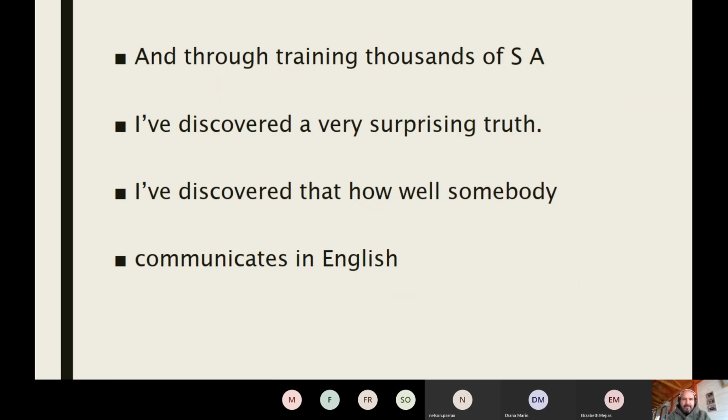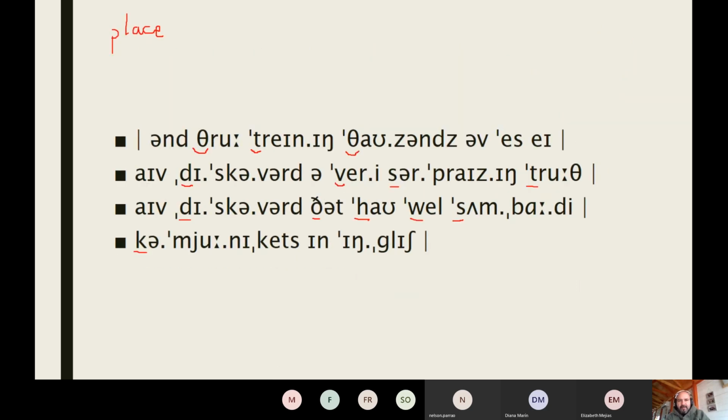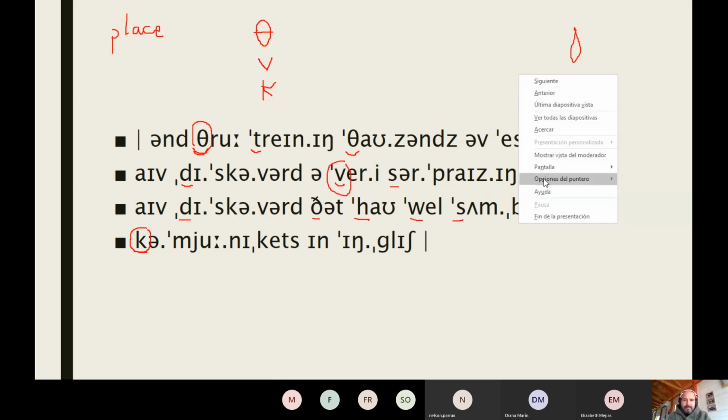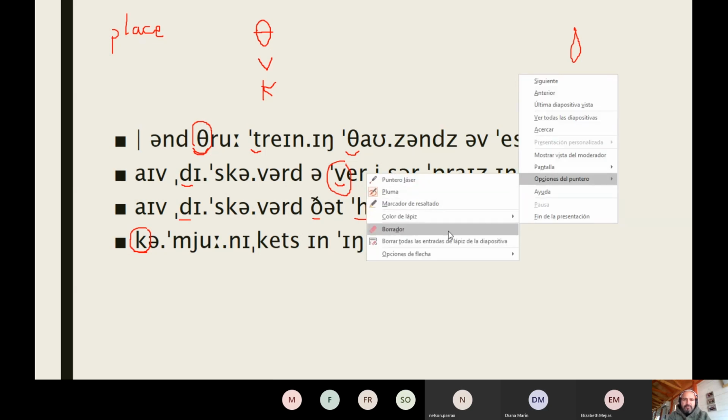Second slide. Let's focus on consonant sounds. Let's focus on this one here. Okay, here. Let's focus on this one. Okay. And let's focus on this one. Okay, what can you say about these 3 phonemes?